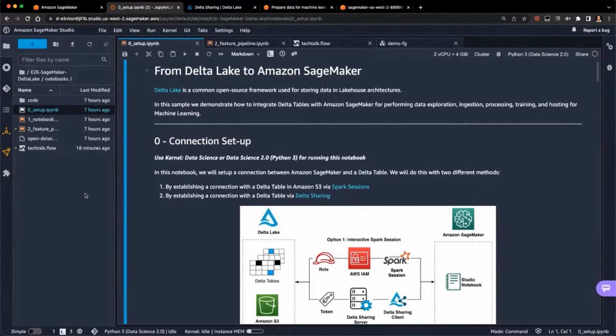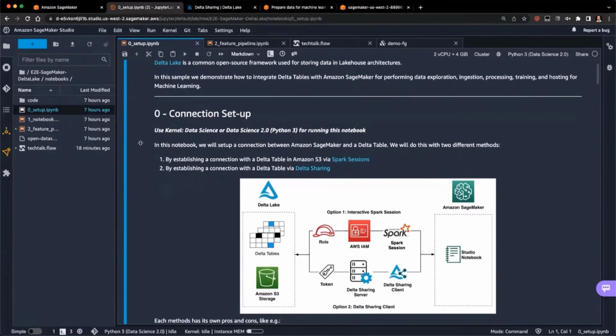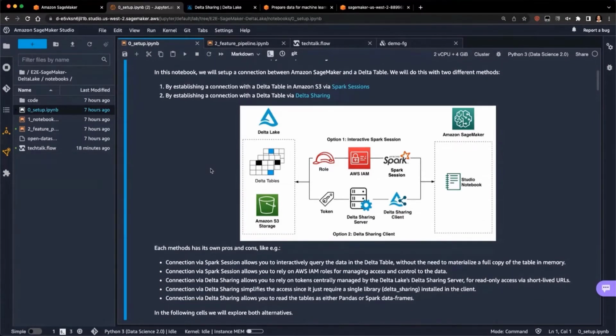And the first thing I want to show you is actually one of the notebooks that we're going to publish very soon for extending the SageMaker examples that we have for the Feature Store. So in this case, as you saw before with the demo of Paul, he was actually connecting to the Delta Lake directly by establishing a Spark session. So the good thing about that is that you can directly interact with the data that you have in the data table, and you can get a full copy of whatever query you do for the data in memory. And then you are relying directly on AWS IAM roles for handling the permissions and access to the data.